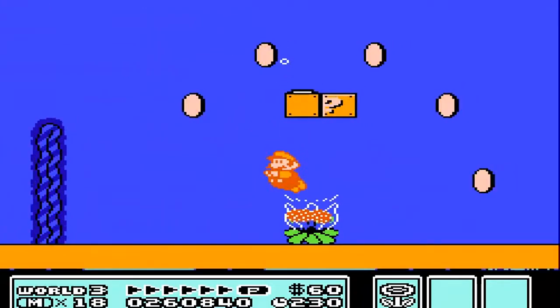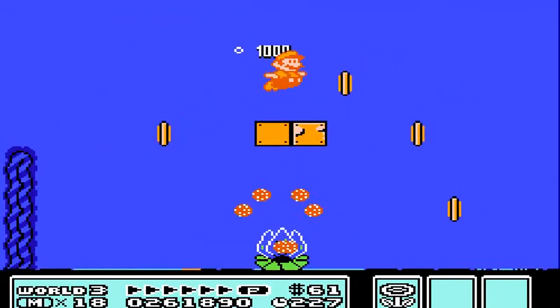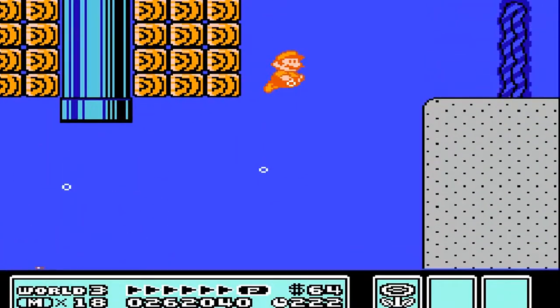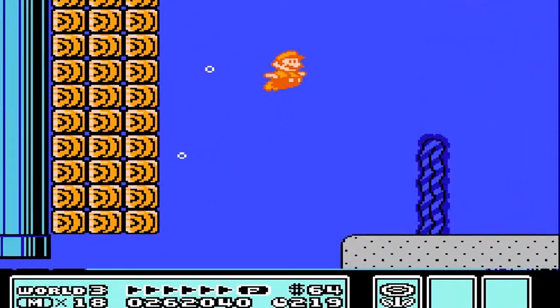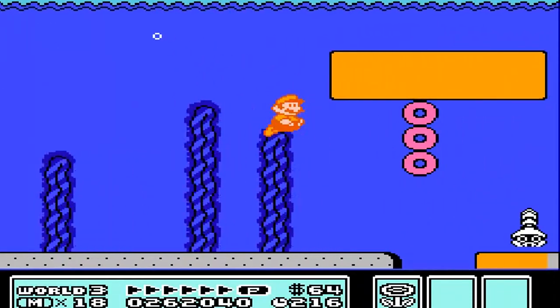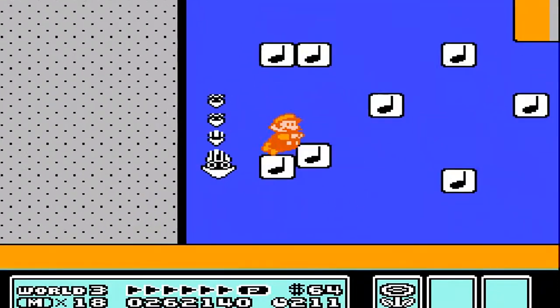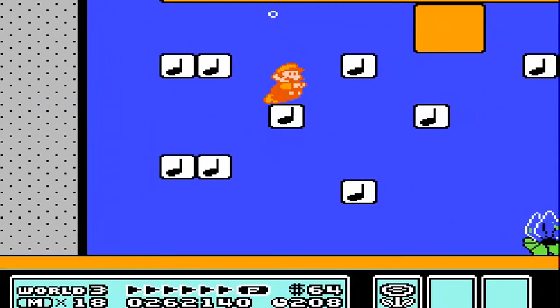Right here, there should be a fire flower. Yes, let's go ahead and grab that. We got some coins. Now, usually when you have to swim up to get up to a place, you're going to be in trouble, but in this instance, you're okay, I think. Oh, it's a little squid and his babies, and I killed them all. I'm such a nice guy.